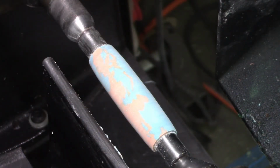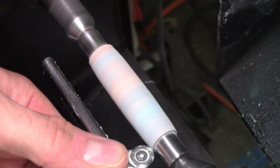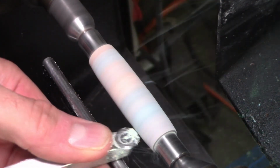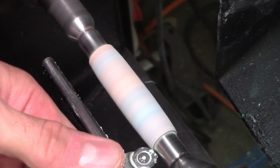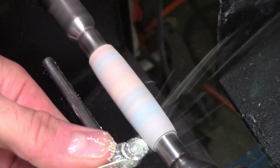Polishing this is going to be an interesting thing too. We'll have to see how that goes. They might require putting a top coat finish on to get it really polished.